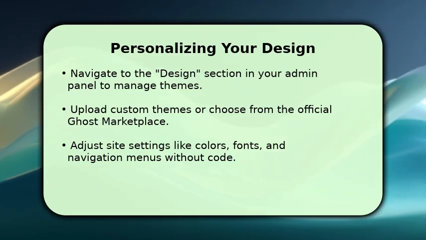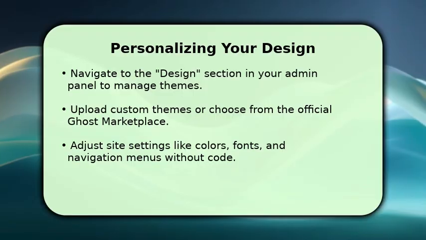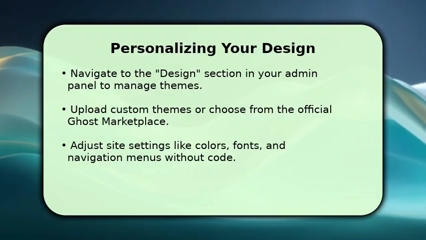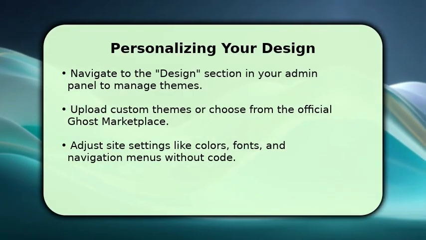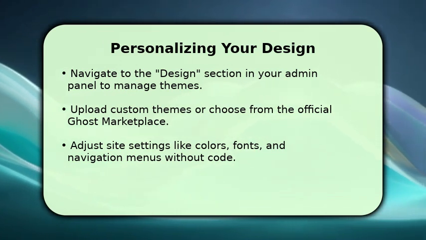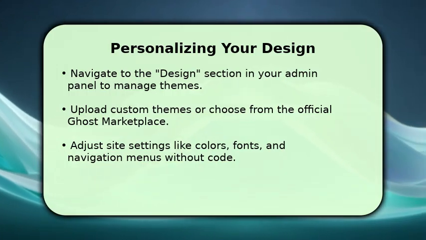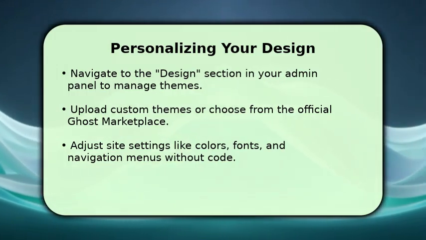Personalizing your Ghost site's appearance is straightforward. Head over to the Design section within your admin panel. Here, you can browse and install new themes from the official Ghost Marketplace or upload a custom theme. You can also easily adjust various site settings, including colors, fonts, and navigation menus, to perfectly match your brand's aesthetic, all without needing to write any code.